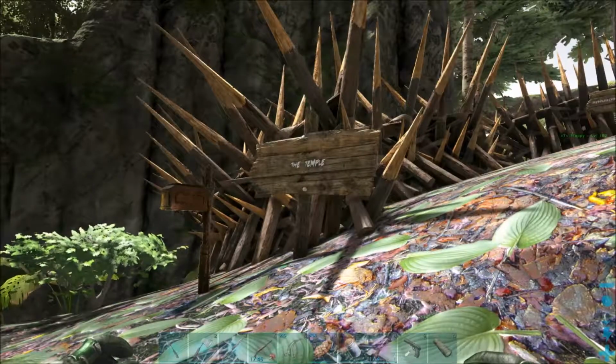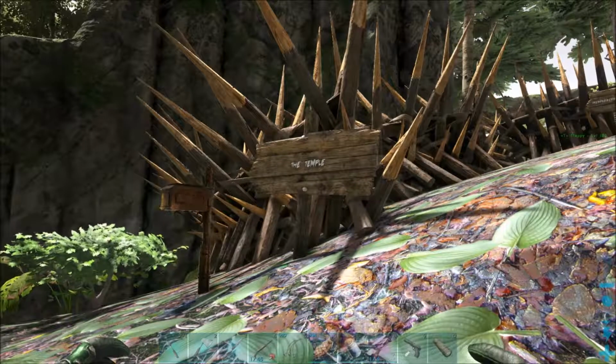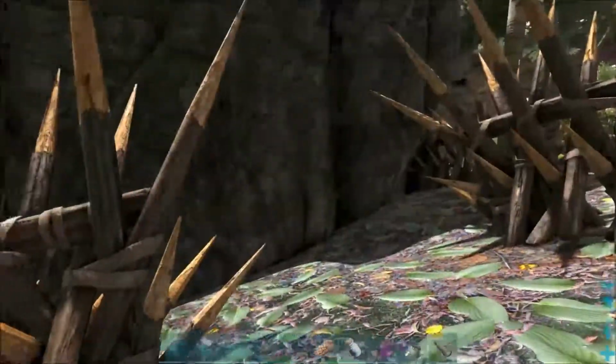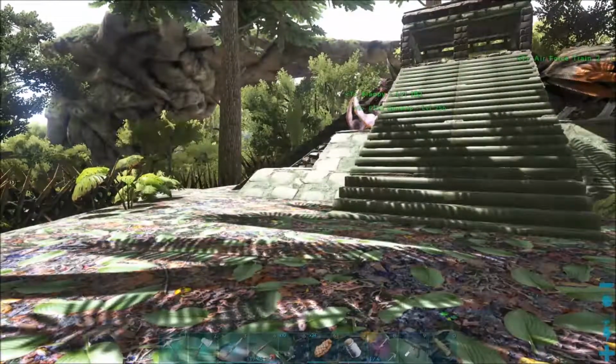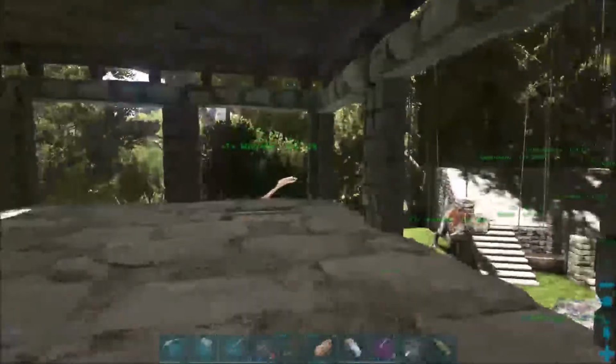So this is Train's temple. This is what he has put together, and this is an amazing, amazing build. I'm going to take you in. Trespassers will be sacrificed. Love his sense of humor. So this is in the heart of his build. This is the first part of what he put in as the temple.